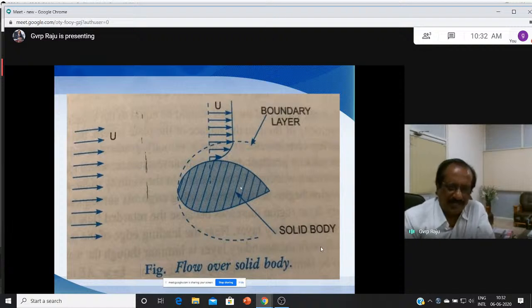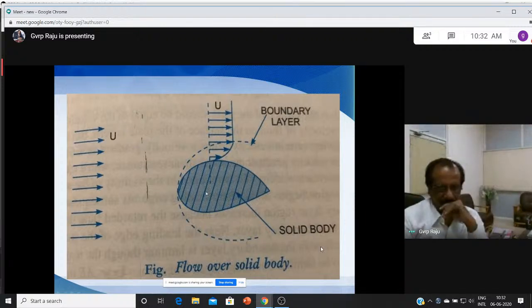So for example, you take a solid body here, which is stationary, which is not moving. So the velocity of the solid body is 0. Now there is a flow of fluid for which the velocity is u. Then what happens? So the first observation, on account of viscosity, because it is real fluid, it adheres to the plates here.